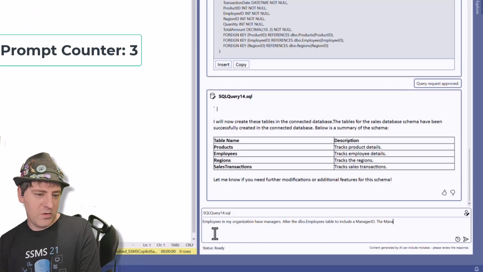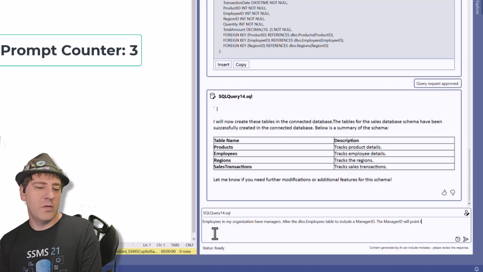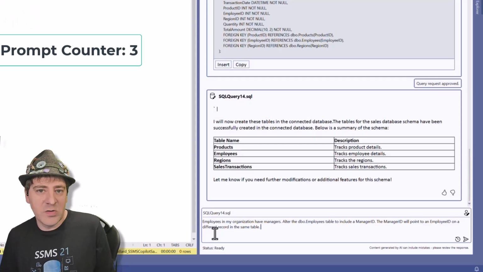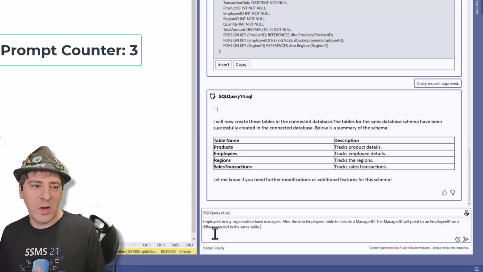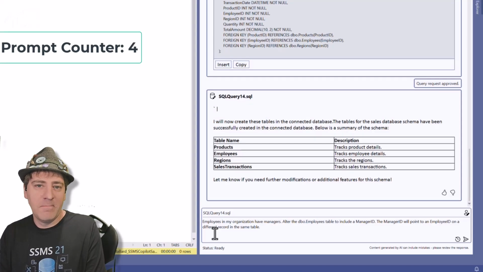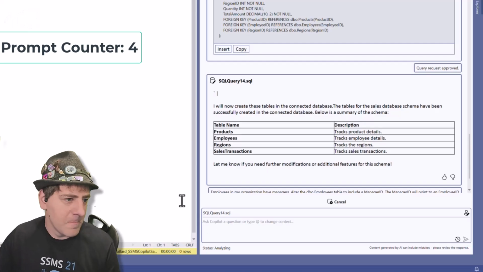The manager ID will point to an employee ID on a different record in the same table. Pretty typical design. We get that foreign key relationship in there and problem solved there. Let's see if we can figure out how to make that work. Maybe if it adds in a constraint as well.